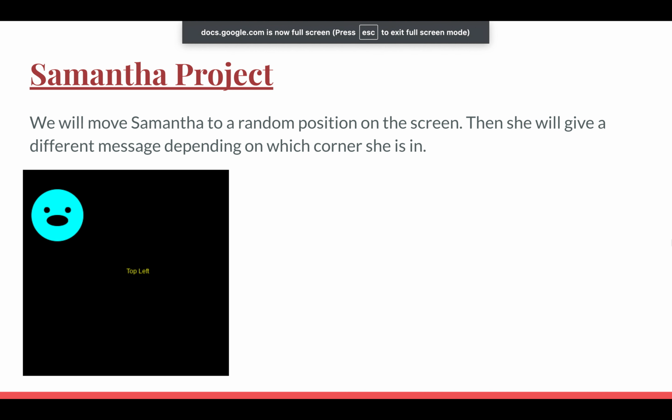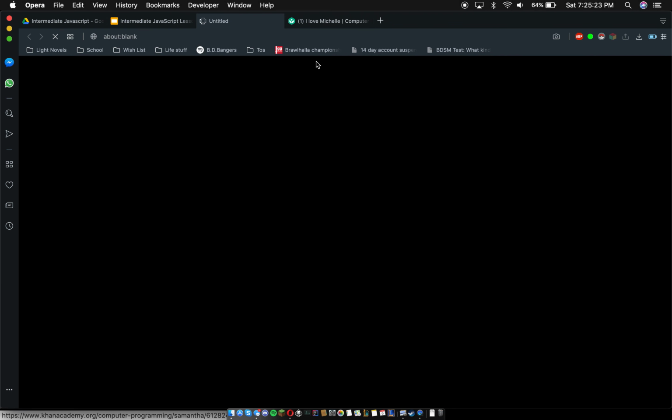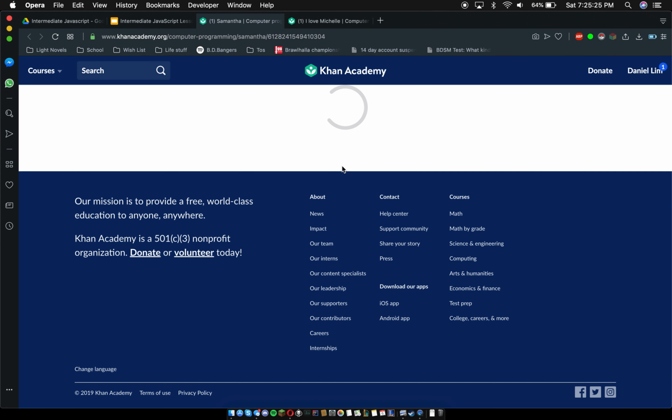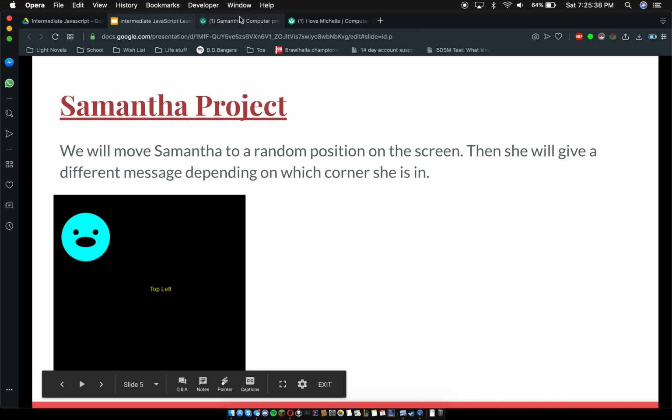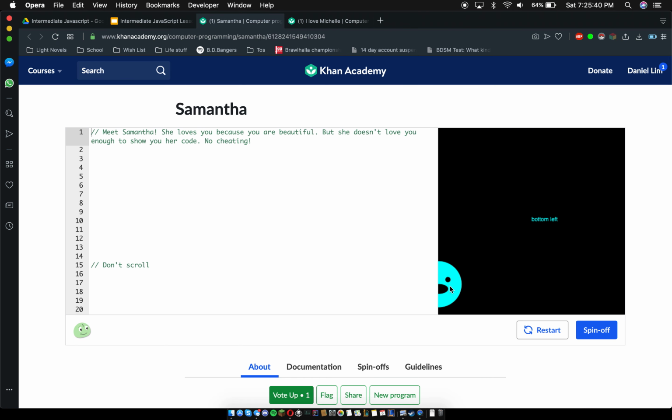And so now we're going to be going into the Samantha project, all right? So what this project is, we're going to move Samantha to a random position, and then depending on which corner she is in, the text will change, right? So right now it says bottom left, then it says top left because she's in the top left corner.